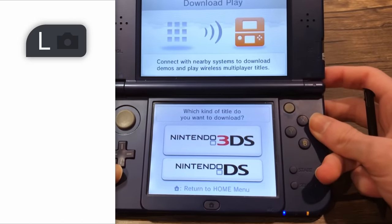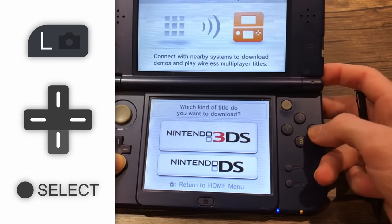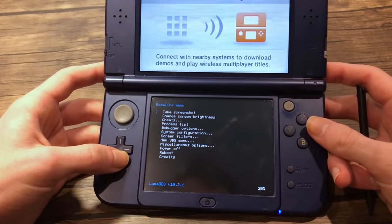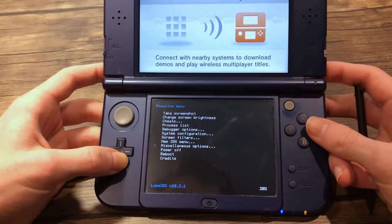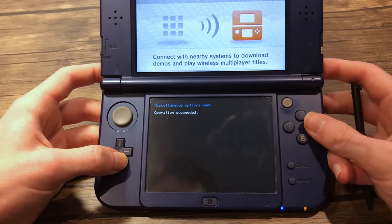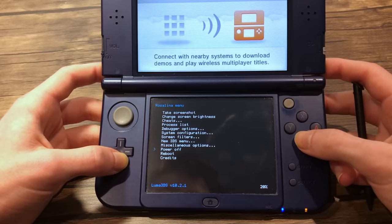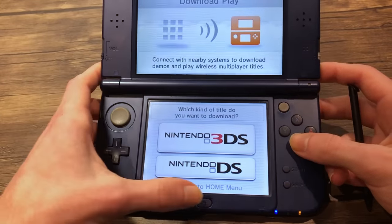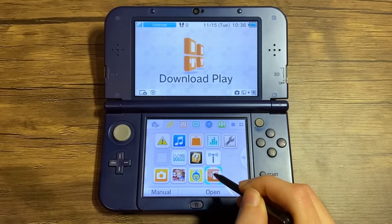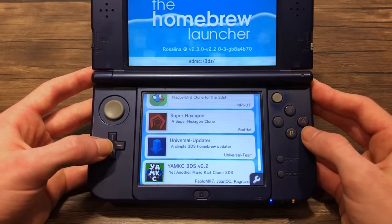Once loaded, press the left shoulder trigger, D-pad down, and select all at the same time. The Rosalina menu should now appear. Now scroll down to Miscellaneous Options, press A, and press the A button on Switch the HP title to the current app. Press B to continue, and press B twice again to exit the menu. Press the Home button and exit Download Play. Once the software is closed, relaunch Download Play. And you should now be in the Homebrew launcher.